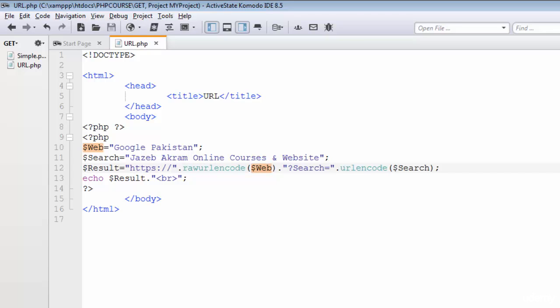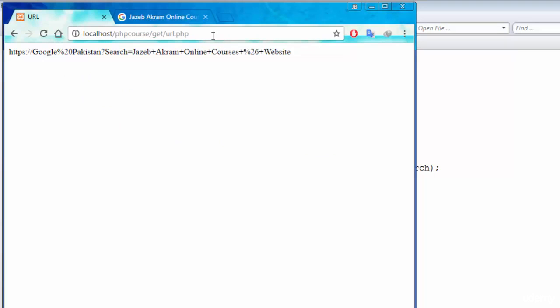Saving this one out, refreshing the page. Now the first one has raw URL encoding and the second part has URL encoding. So keep in mind that raw URL encoding is best for the first part of your URL, and URL encoding is best for your search query.